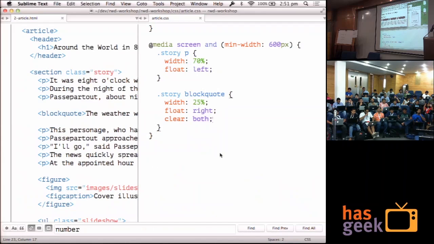Okay, so do you understand how floats work? Floats basically, essentially every element goes to the top left. Assuming you are floating to the left, it goes to the very top. The next element, based on the width, if there is space and the next element is floated, it will come beside it. Let me demonstrate. It's better if I do it this way.